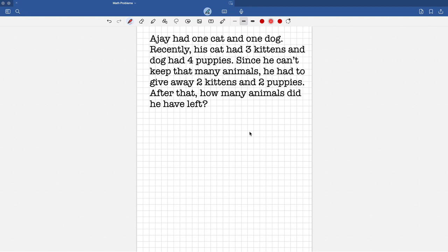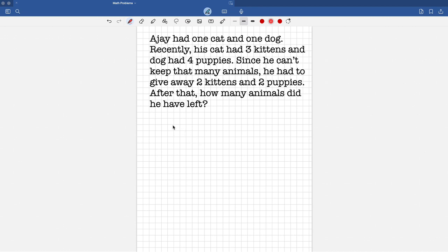Now, one of the best methods of solving math problems is to visualize things. Now, it might be really hard for you to visualize. You wish you could have these beautiful pictures of cats and dogs and puppies and kittens around. But in the absence of that, I'm going to give you a trick. You can abstract the image of something.